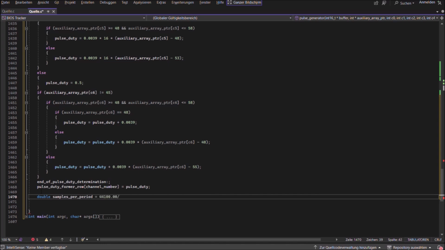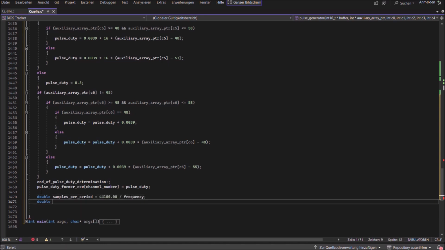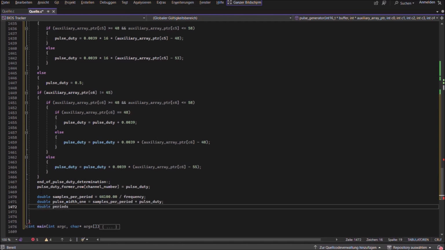We're preparing all variables for our signal generator, like pulse width, when one single period is accomplished, when to start a new one, etc.